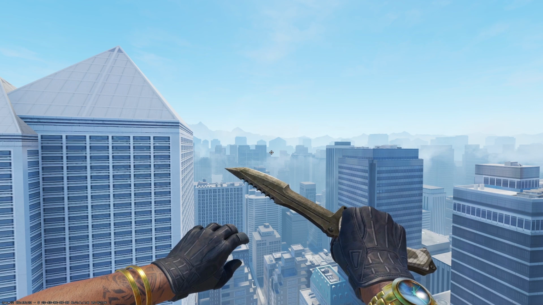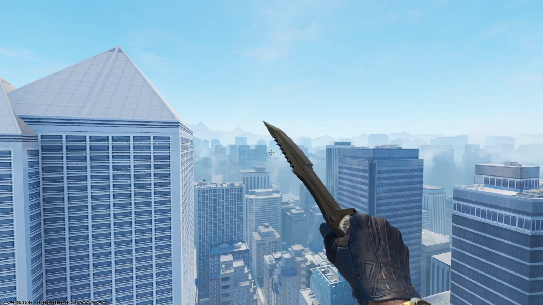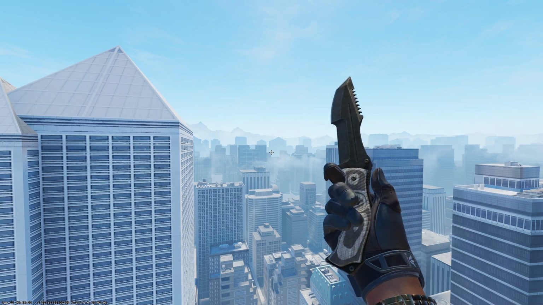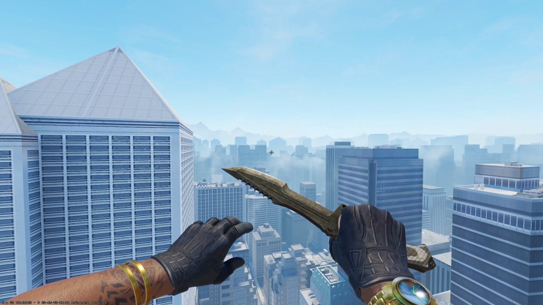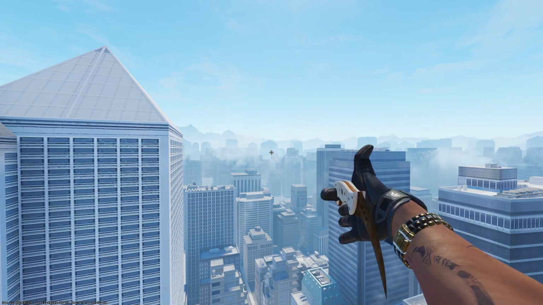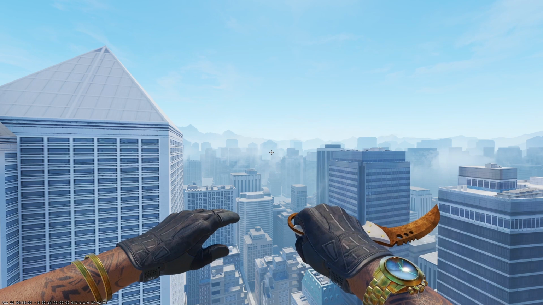One of the knives that actually looks a lot better in battle scarred condition is any of the black laminate knives, especially the Huntsman Black Lam. It's the darkest knife that you can find in the game other than the Shadow Dagger vanillas. The other knife that looks a lot better in a battle scarred finish is any of the rust coat knives. I personally enjoy the Talon knife rust coat the most, however any rust coats you want to get in a battle scarred condition.